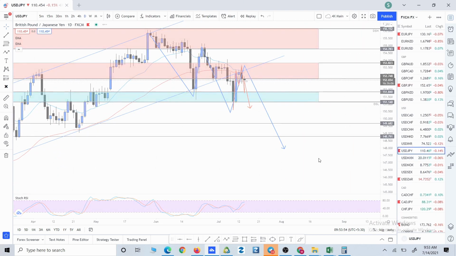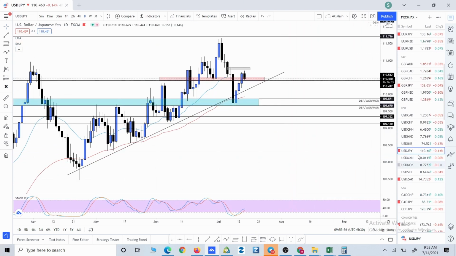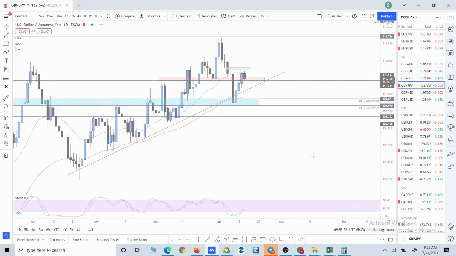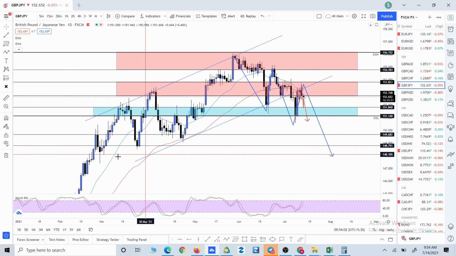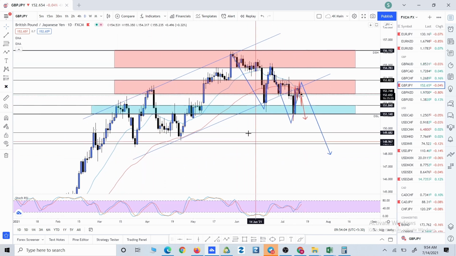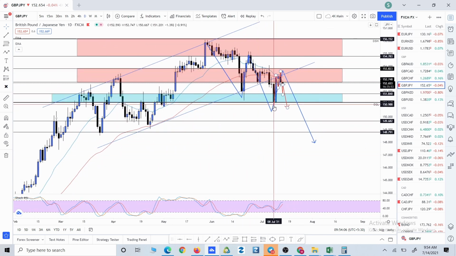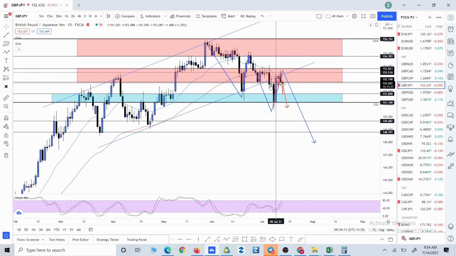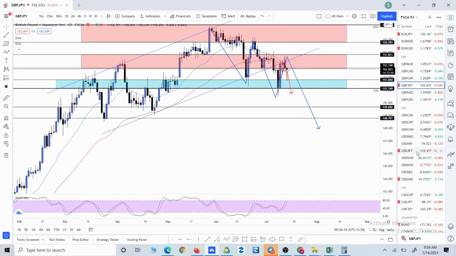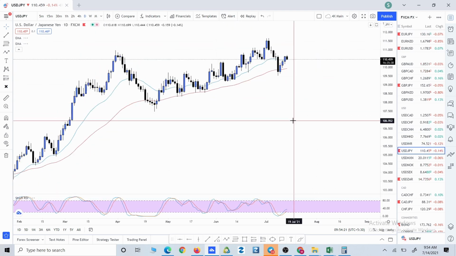Let's move to the next pair. That's USD JPY. Also, let me tell you one more thing, guys. On these pairs, if we see, we already have one trend channel going on. So the price broke below and came back here to retest this lower band of the trend channel. So this trend channel lower band is also acting as a resistance to the price to fall further.